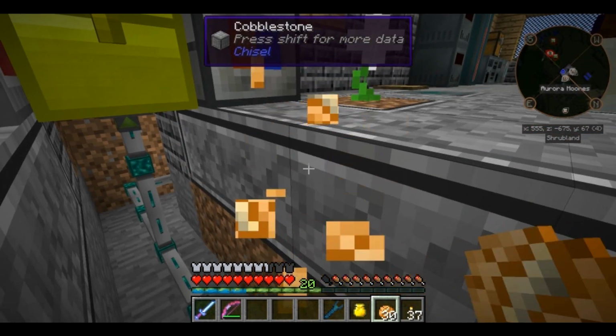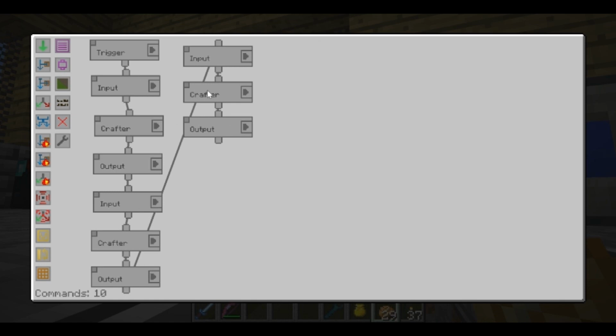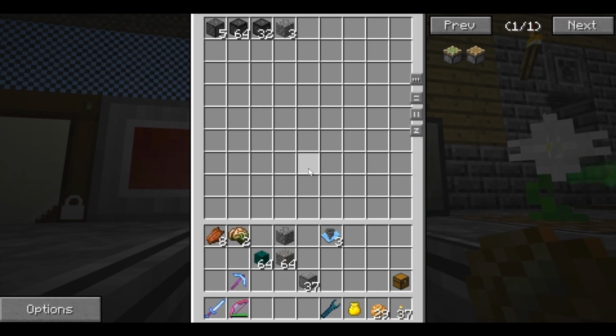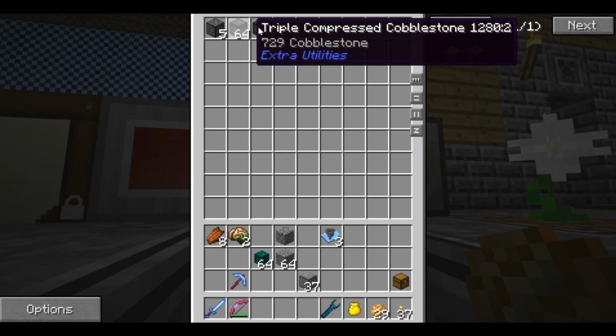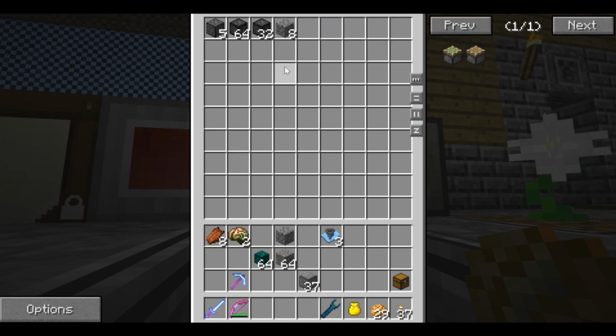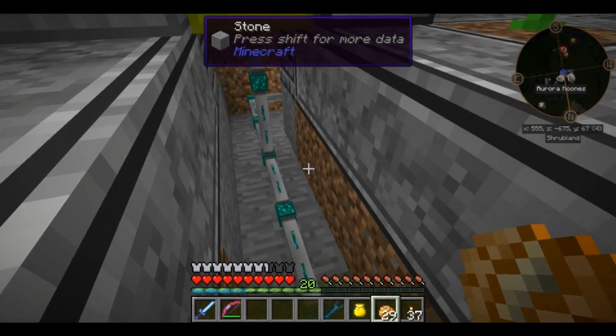Now I'll have to add some programming to the compressing thing because right now it only does cobblestone. Right now our maximum is triple compressed cobblestone, and we're going to be adding programming to allow for quadruple and so on. And we'll just go ahead and add the compressed gravel while we're doing that. All right, so now we have that set up.